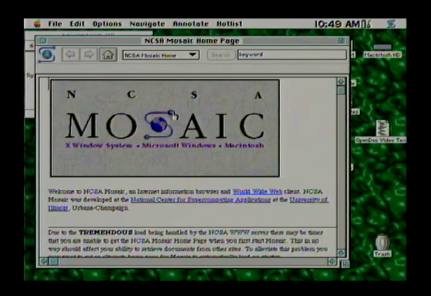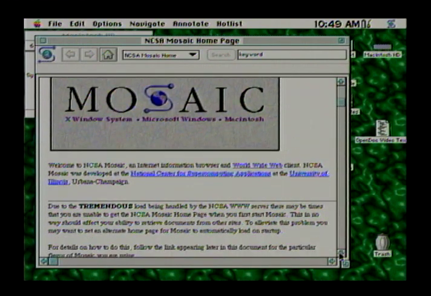I also want to show you an existing application of something that's a really radically nonlinear kind of document. It's a system that's called Mosaic, and it works over the internet. And the interesting thing about Mosaic is it's not a single document that you could read in a nice linear form. What Mosaic really is, is a collection of information from all over the world, and it's all visible through this one simple interface. And it was built at the University of Illinois, this particular piece of client software, for servers that are called World Wide Web servers.